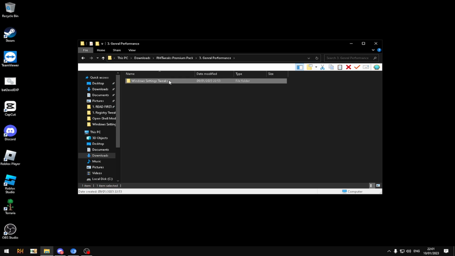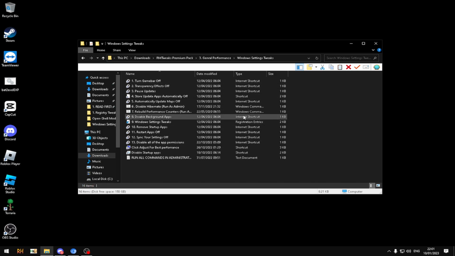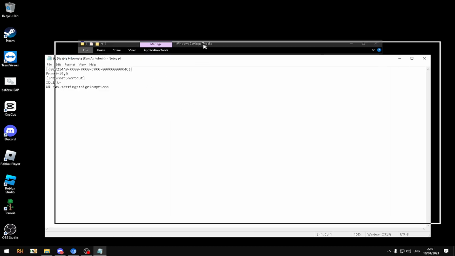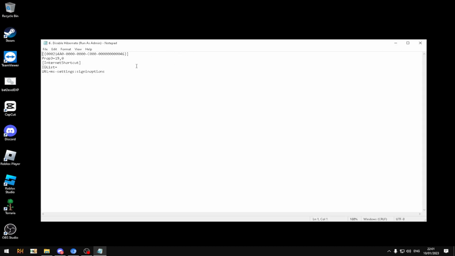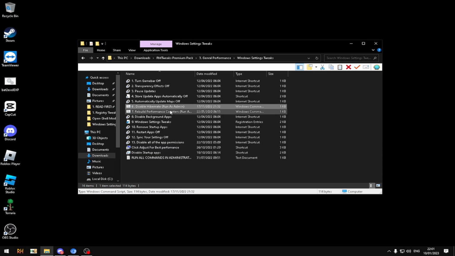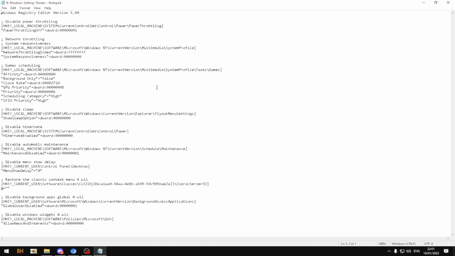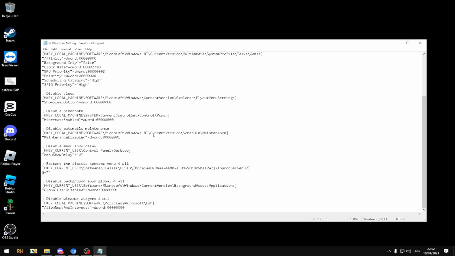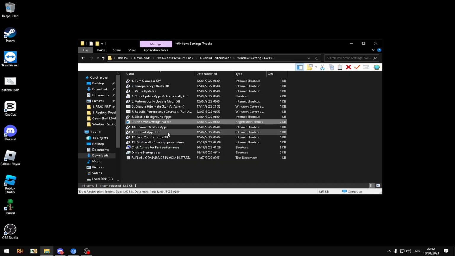Okay, this will be the actual deciding factor if you want to judge whether he knows what he's doing or not. As you see here, it says disable hibernate, and if you go to edit it, I don't even know what the hell I'm looking at. This is not disabling hibernate. But if you go into the registry, which is obviously all stolen from probably some AdamX or whatever, you can see he has a disable hibernate registry. So you can quite literally see he's probably stolen it and he doesn't know what he's doing. Same thing with background apps. He has a shortcut for background apps and much more.